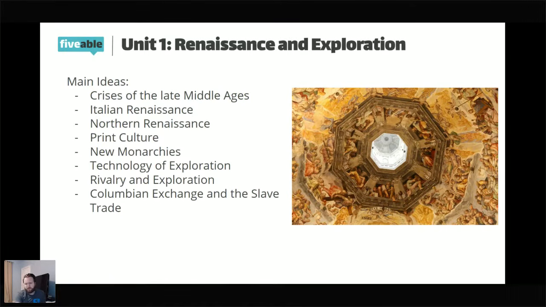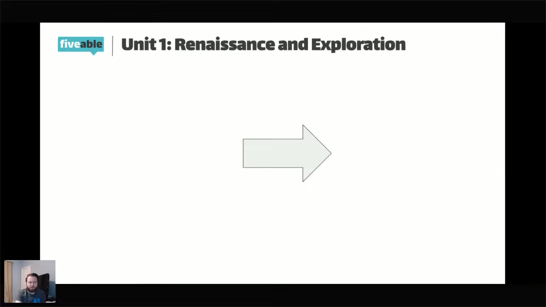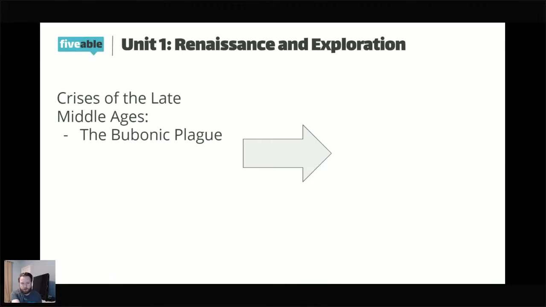All right, but let's dig in a little bit and talk about each of those individually. Starting first with the crises of the late Middle Ages. There's a few things that happen that we can point to as what we call the crises of the late Middle Ages, but that help bring us out into the modern era. So first is the bubonic plague, right? The bubonic plague, which wipes out a third of Europe famously, and that is really going to be probably the biggest singular event that's going to cause the most widespread damage and thus change that hits Europe.